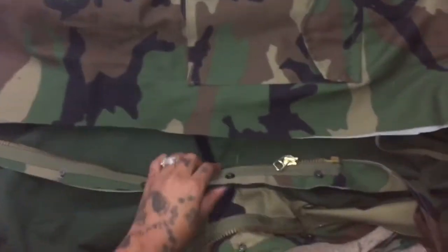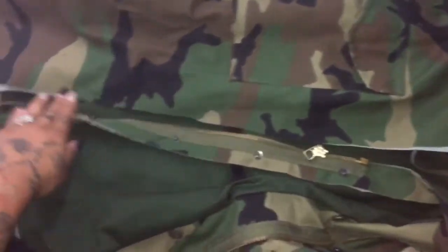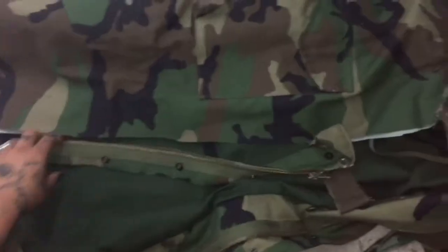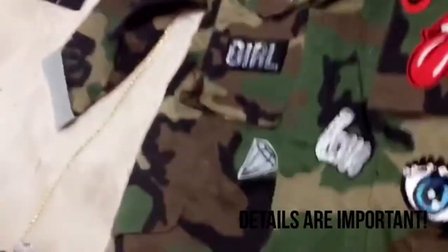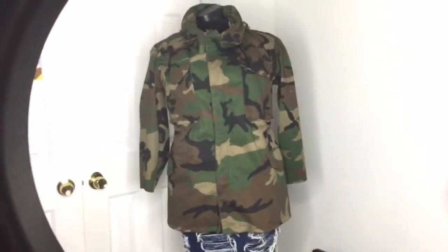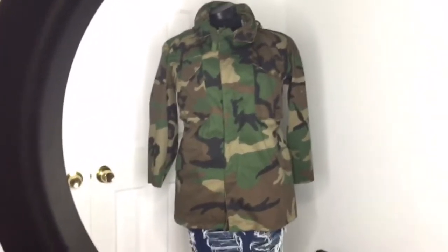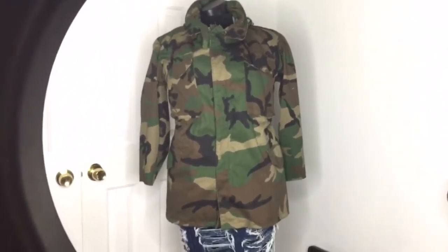What I did was cut it because it was way too big in the front. I cut the zipper off and cut some inches away from the front of the jacket. I'm going to re-attach this zipper piece back, so it should fit perfect now. You can't even tell I took the hoodie apart and put it back. You can't even tell I took this whole jacket apart and made it smaller. I did a lot of tailoring to make this jacket appear small. I'm going to decorate and I'll be back.